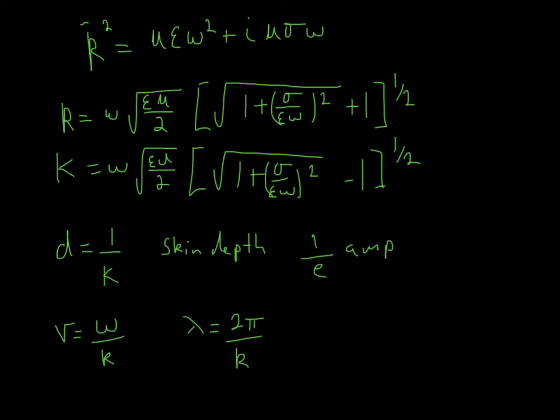All right, so for conductors, there's a different reason. It's just because of this extra term in the wave equation, and this extra term is effectively giving drag as well, for different reasons. Griffiths defines D as the skin depth, again 1 over K, it's the 1 over E amplitude. V again is omega over K, and lambda is 2 pi over K, but these are the K now inside the metal itself. So this is inside some kind of metal you can think of.